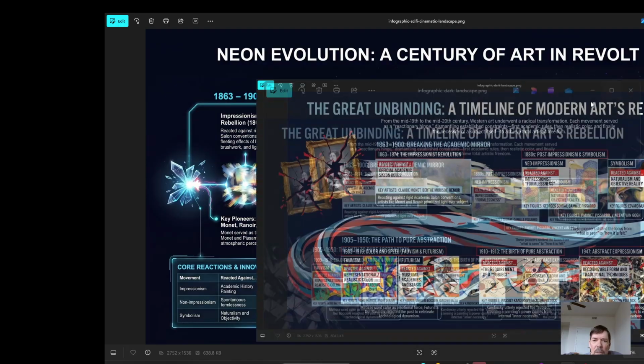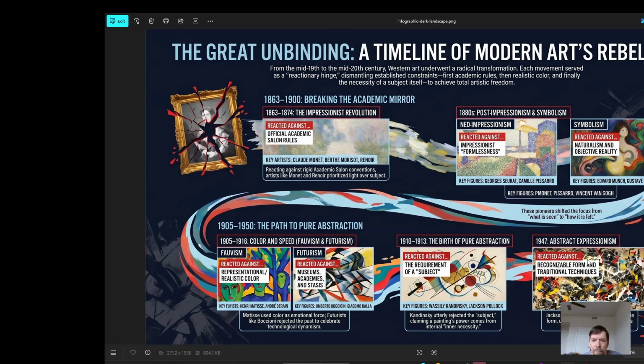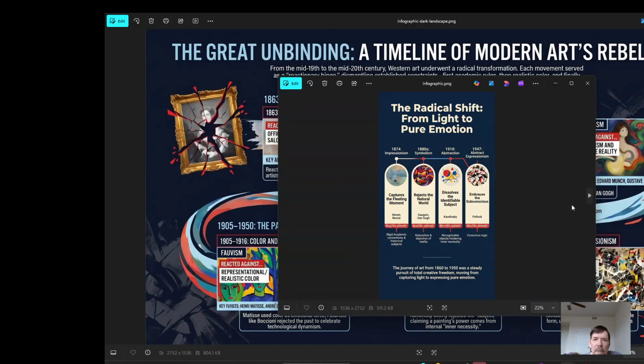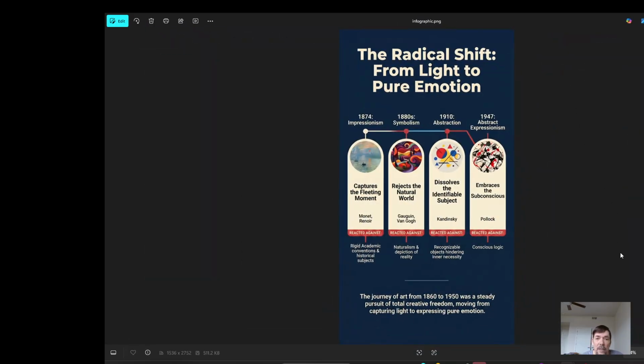So let's see. Here's another one. That's kind of interesting. Looks like kind of like a newspaper idea there. And here's another. There are different visual styles, and then you have choices of concise, standard, or detail. I haven't done any detailed ones, which is in beta, but the standard already has a ton of information, so I don't see the need of trying to cram more into it.